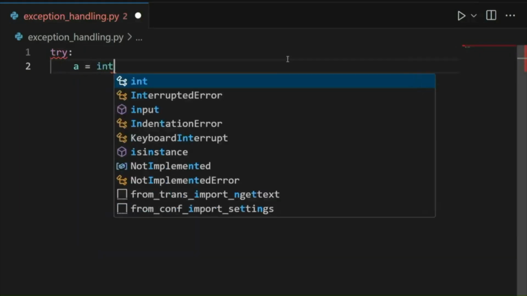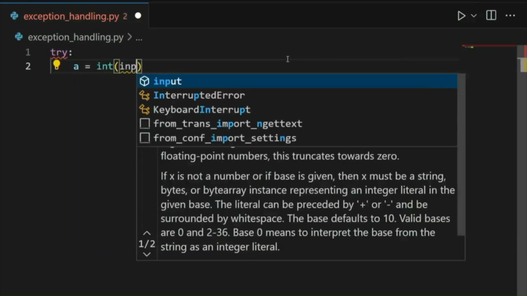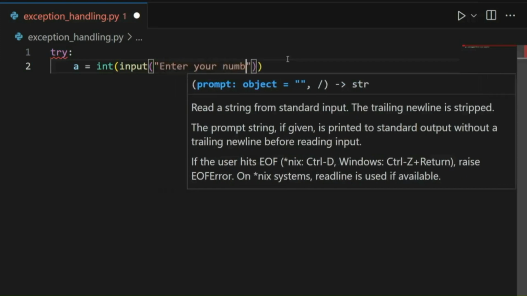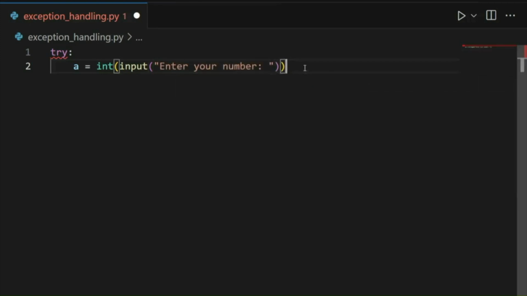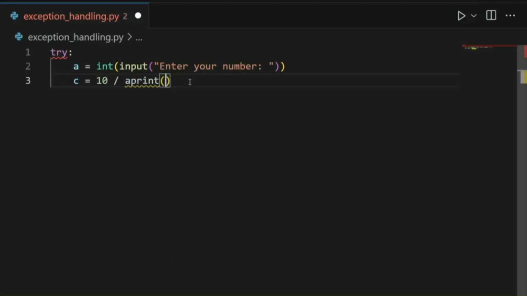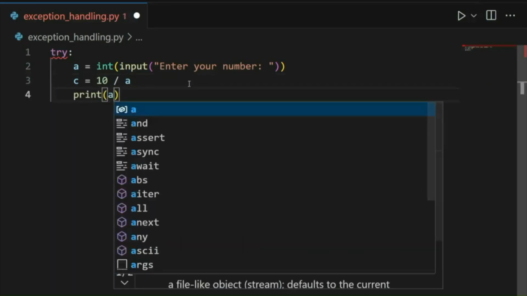We'll do a equals, we'll take an integer input from the user, we'll do input and enter your number. We will divide 10 by a. So let's say c equals 10 divided by a. And we'll print c.